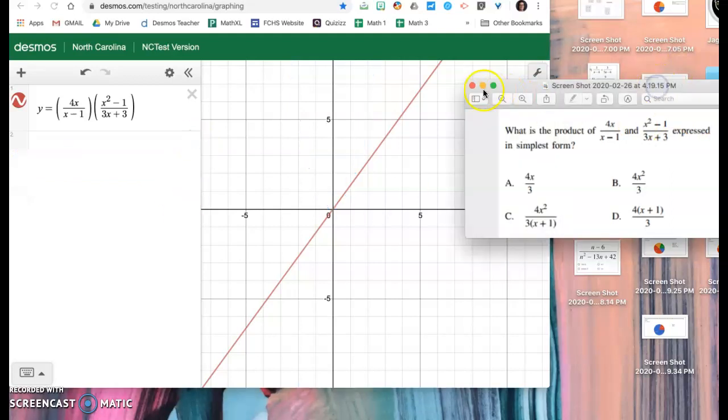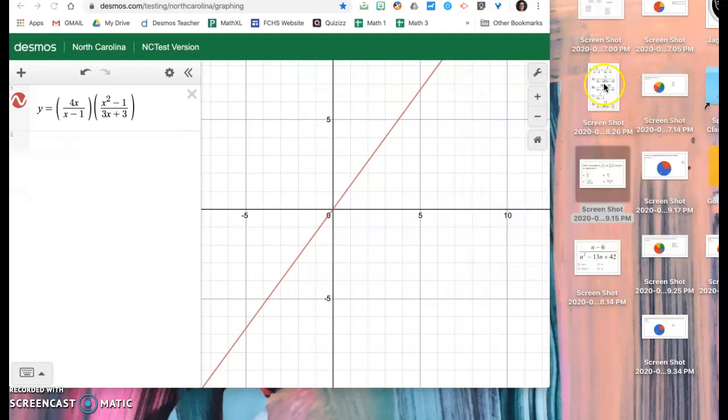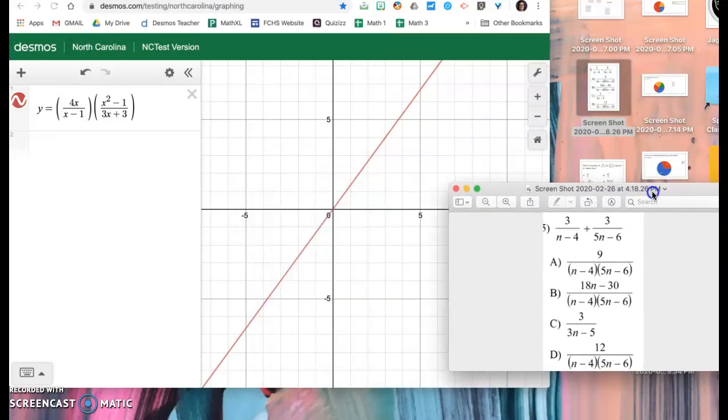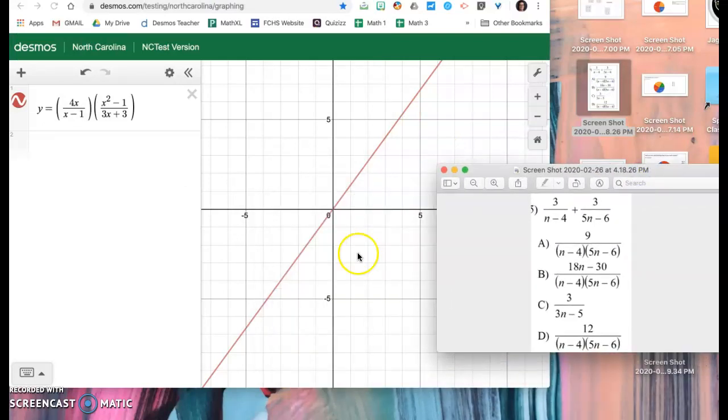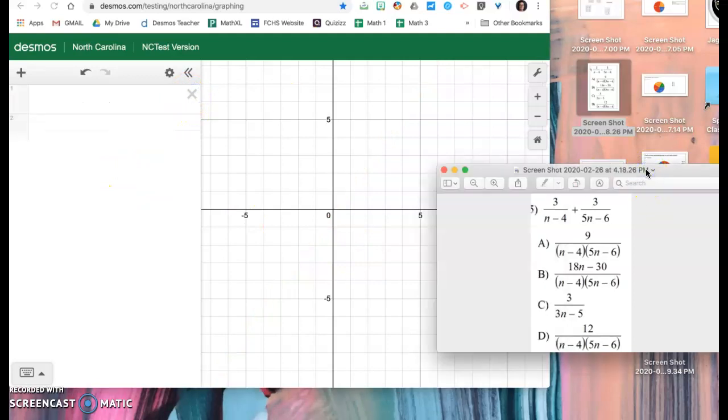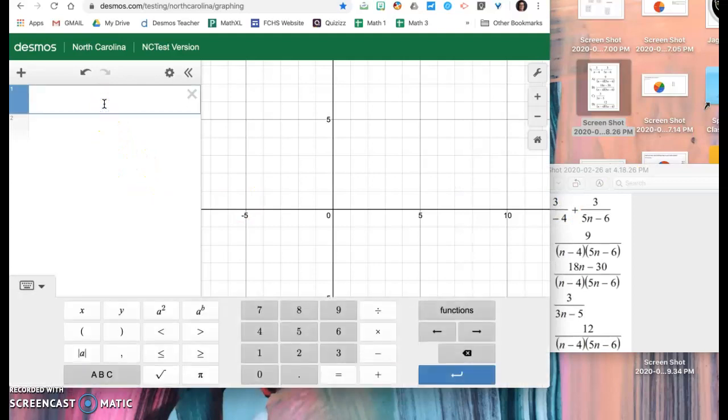Alright, and the last one is going to be addition or subtraction. So this one particularly is addition. But addition and subtraction seems to be the most difficult and seems to cause the most problems for students just because of the fact that when you add or subtract any fraction of any sort, you have to have a common denominator. And then when you start adding in common denominators of rational expressions and with variables and numbers, it just becomes that more complicated.